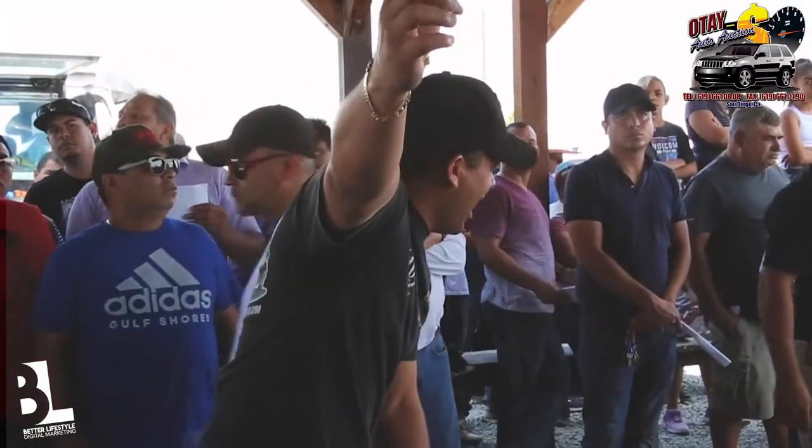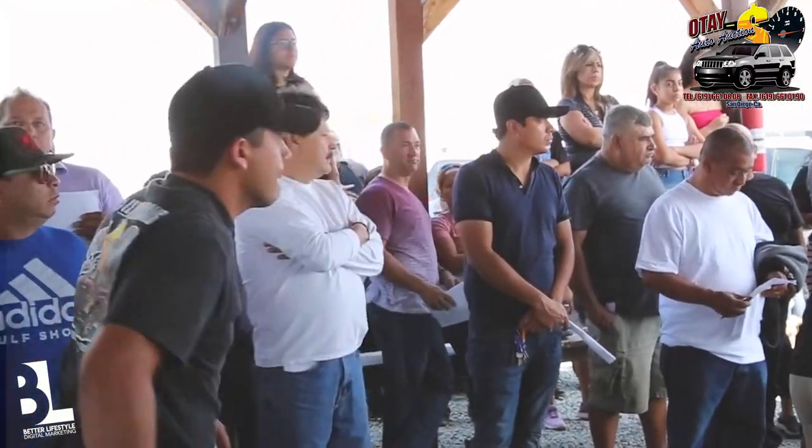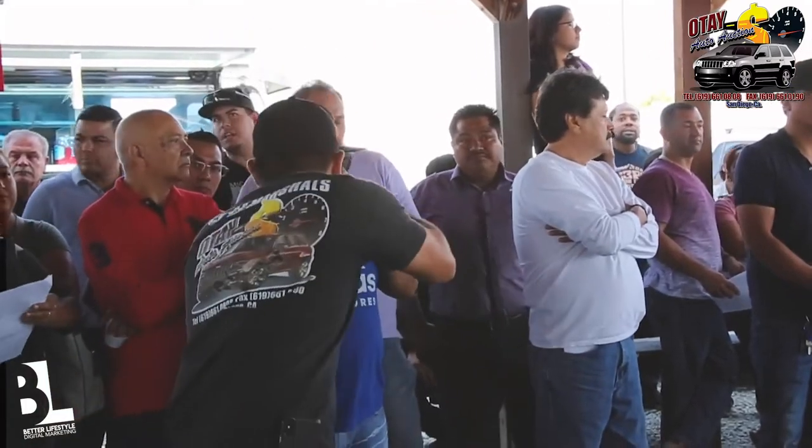So let me see if I understood right. I don't have to pay when I get in. Correct. They have donuts, sweet bread, and coffee for free. Yes. The list of the vehicles is there, for free. Some auctions charge for it. Most of them. So you mean that I can walk through the vehicles, see the different cars, and when you start the auction, I can start bidding. You haven't taken any money from me yet. Nope.